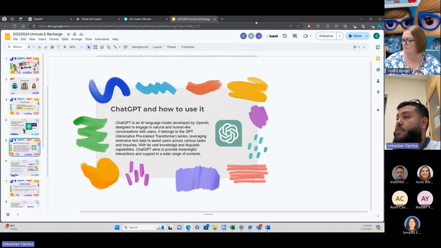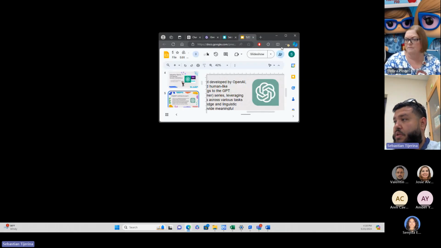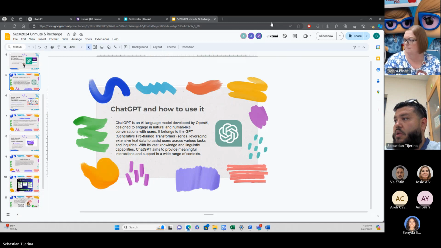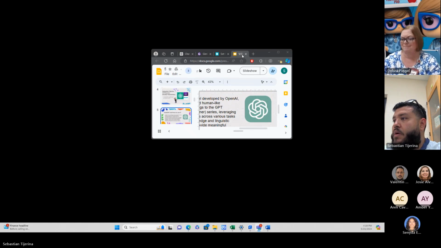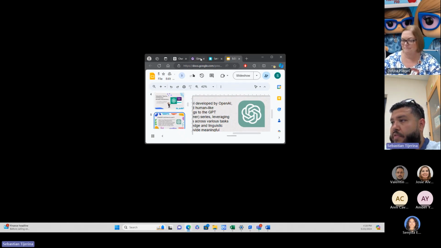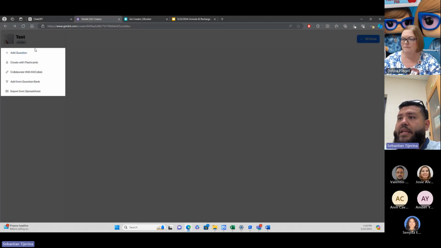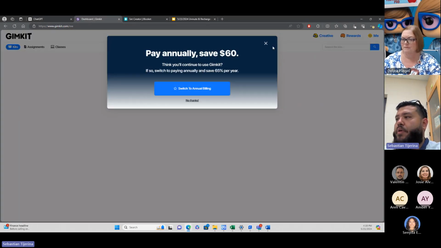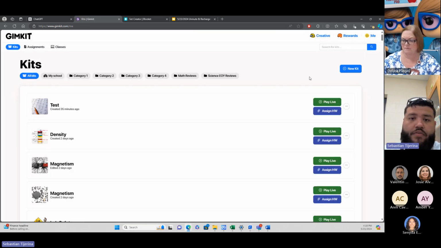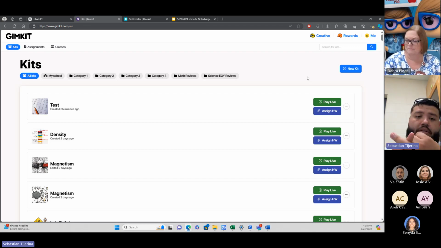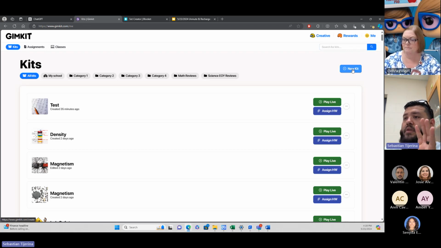To be able to fill that information, let me go ahead and come here. Let me unpin this because it's in the way. I'm going to have to do this in small screen, then back up, because the little bar's in the way. So let me come over here to Gimkit. I've already gone through the whole process of trying to create one right now. Let me go ahead and start y'all off. Those of you that are familiar with Gimkit, it is the same process for Kahoot and for Blooket. So I'm going to use Gimkit for now.